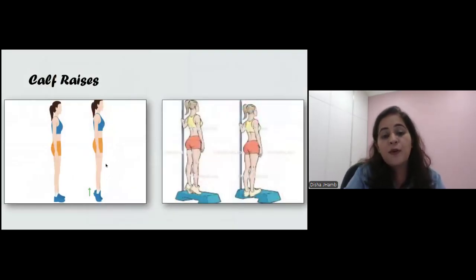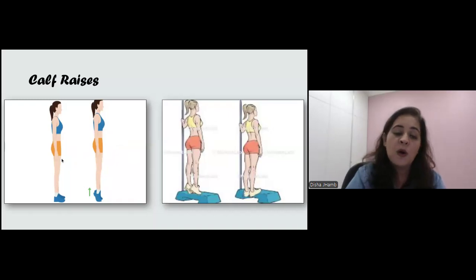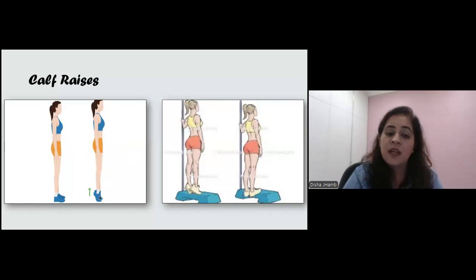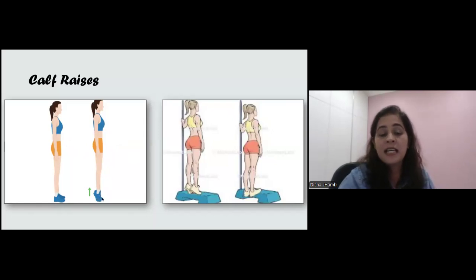Now this is a progression. This particular exercise is for strengthening and stretching of your calf and plantar area. This is the beginner level. You can take the support of a wall, or a chair or any other thing. Just stand straight with your legs shoulder width apart, and try to be on your toes. Again, this is a progressive exercise. It is not the exercise that you will do in the beginning when there is a lot of discomfort.